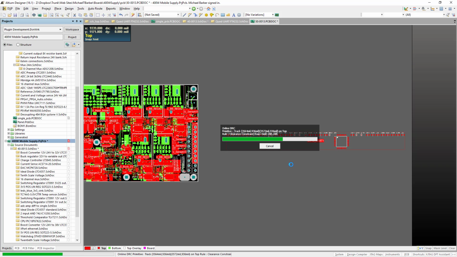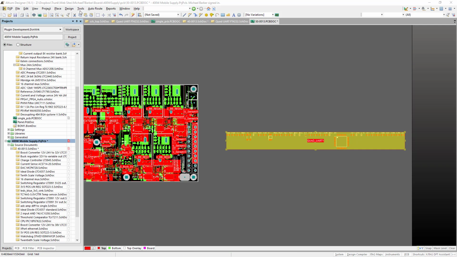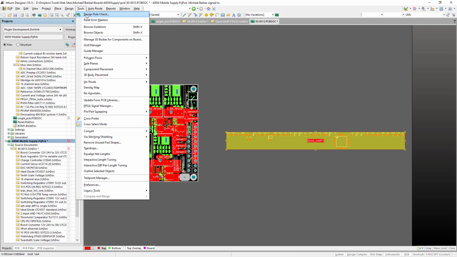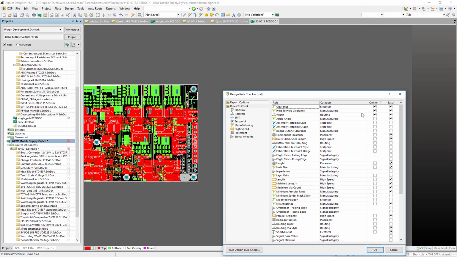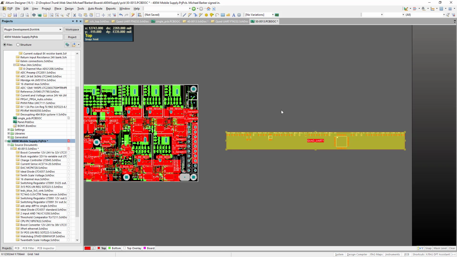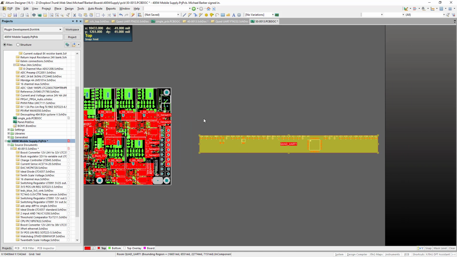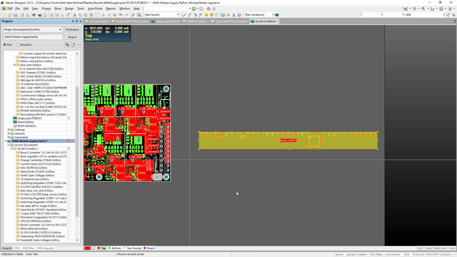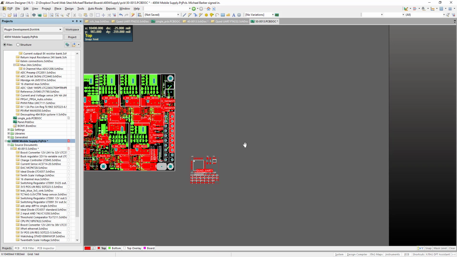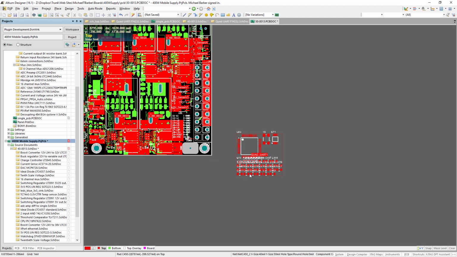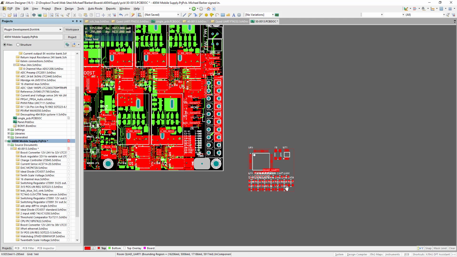All right, I'm going to turn that DRC off. Most of you guys probably know how to do this, but tools, design rule check, rules check, see which ones are on. And we're just going to shut some of these off. Okay, so usually what I do when I first come in is I select all these components and arrange them in a small space so you can kind of organize things. But if you've had them placed already, now we can say, let's save everything off real quick.